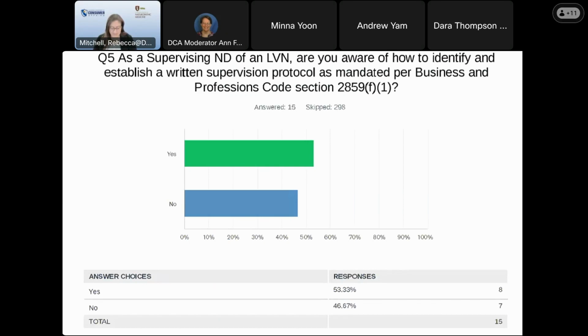And then of course, with the IV therapy practice questions, we'll use that information that we've collected and provide that to our advisory committee for IV therapy and advanced injection, and allow them to incorporate that with what we need to see in those regulations to help our NDs that are practicing the IV therapy scope. Are there any questions on this survey?